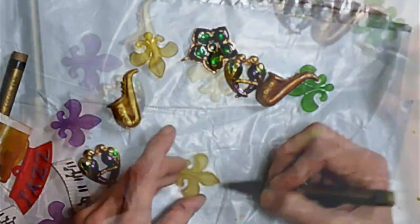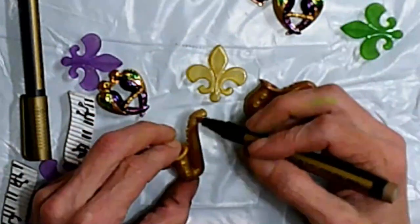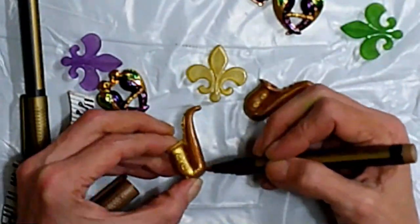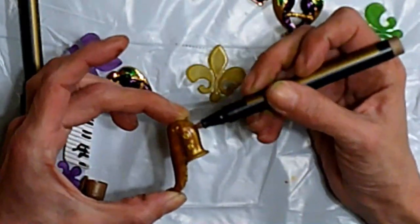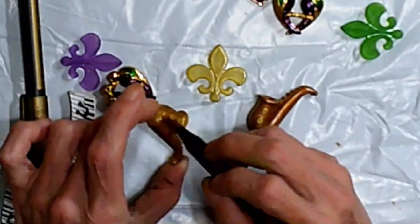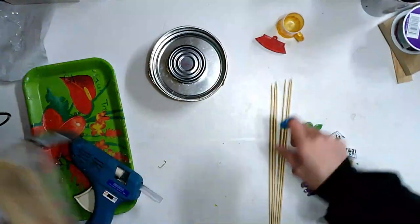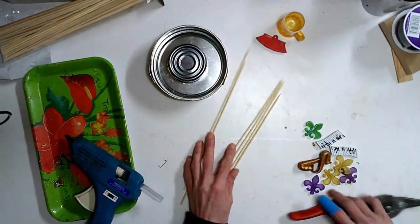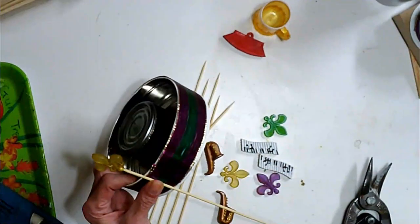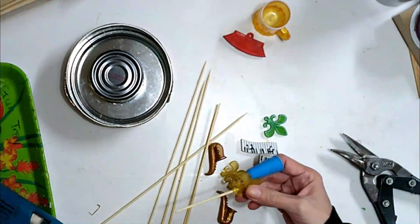My friend Favi from Arrows DIY told me that I had to incorporate some kind of saxophone or drum because as a Yankee from New York City, that's what she thought of when she thought Mardi Gras. So I was overjoyed when I came across these saxophones, and I gave them a good color coat with my copper metallic paint pen.